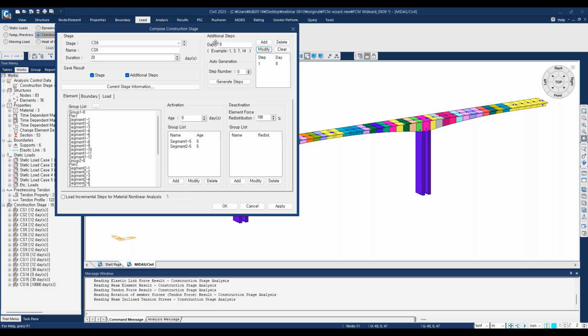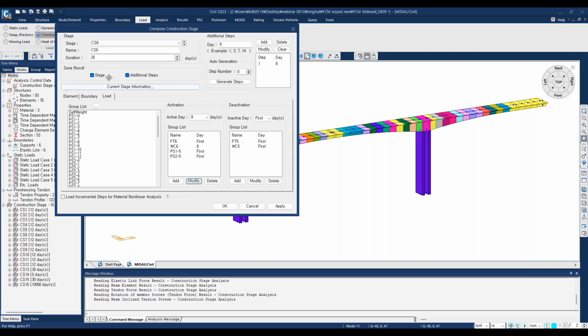So if I want to change the step of this one, I have to enter the day here and then check the days here, and then for the load also I can check the number of the duration. Put here, it's 8. And if I want to change for only this one here, I have to select this for the PS1 to 5, or I can use this wet concrete here. I can select it and then I click modify. Then for this group, the duration will be 8 days.